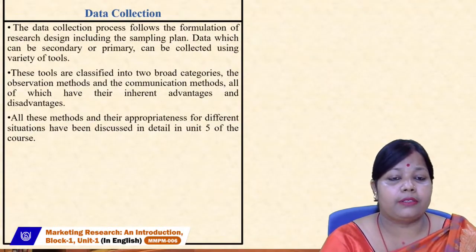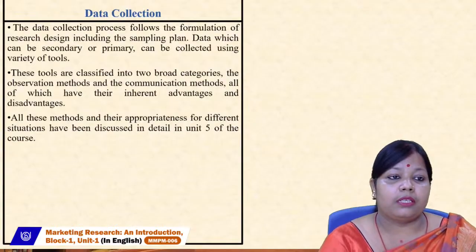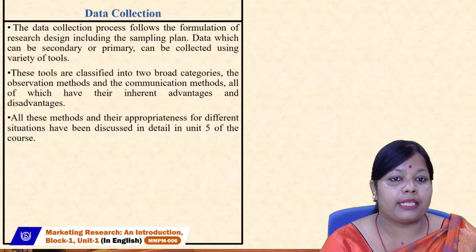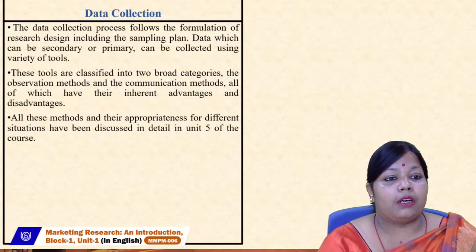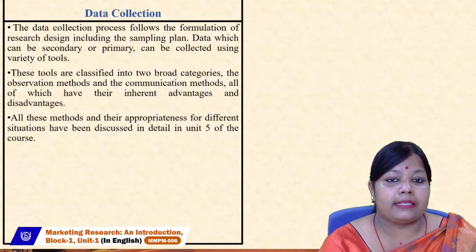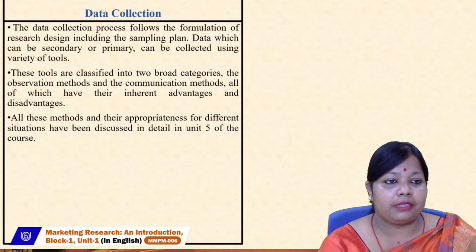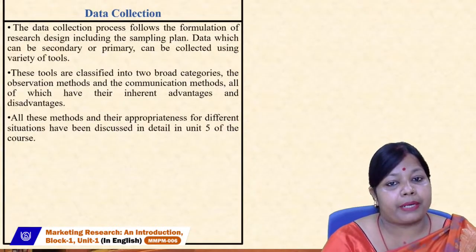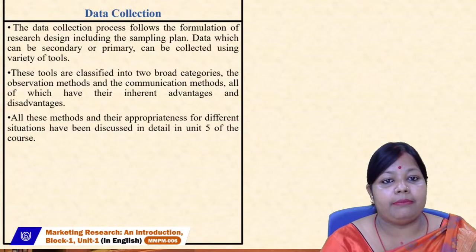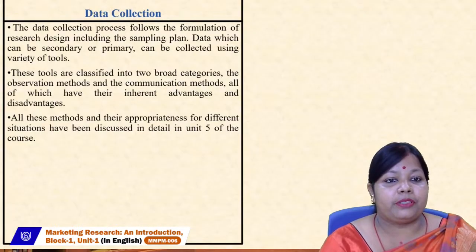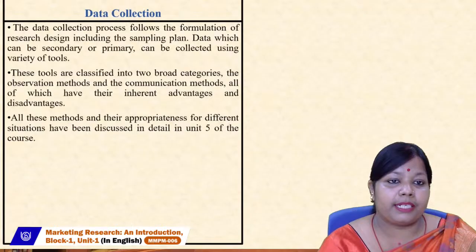then we can collect it at a very low cost. The sources of secondary data, we can say, are newspapers, any published source, magazines, or any industry-based source, as per the requirement of the research. But if it is primary data, then it will take some time to collect the information. There are many methods of collection of data in the primary method, which we will discuss in the coming units.